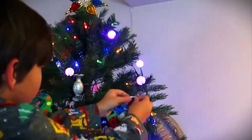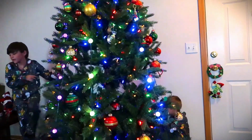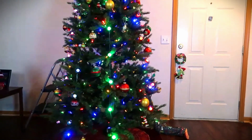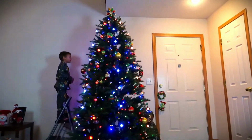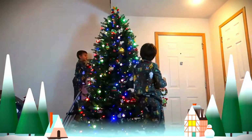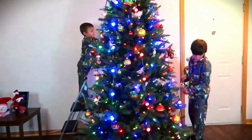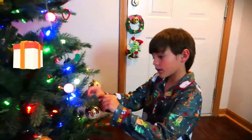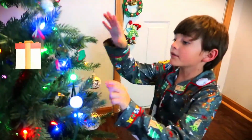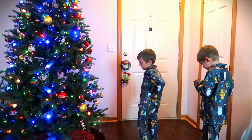Let's put this one here because you always want to space out your decorations. Look at this baby one. Look at my baby one. The bottom half is so empty. And the top of it. Oh, it's just empty in this section. It's pretty empty in this section. Try and decorate it.